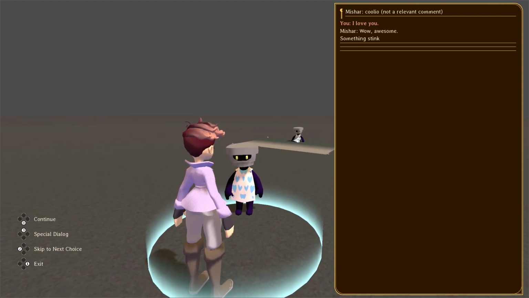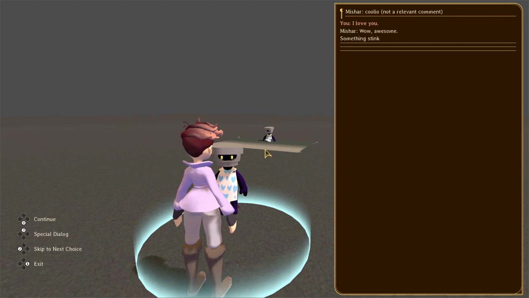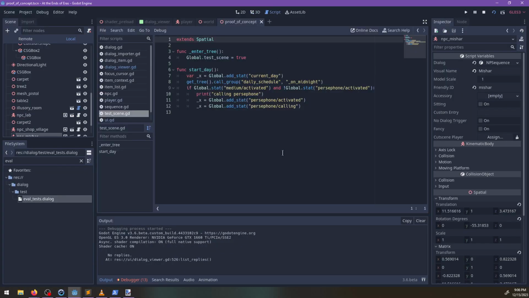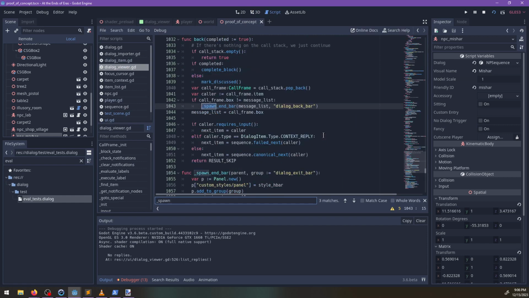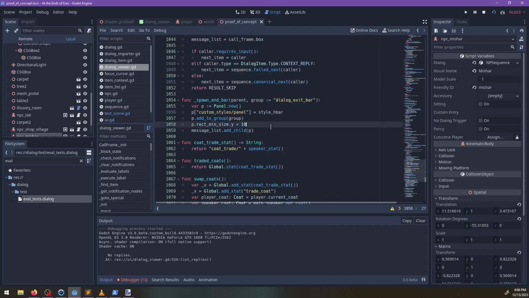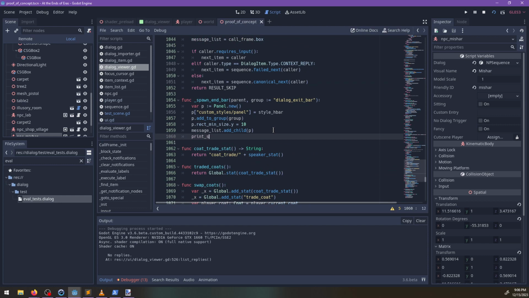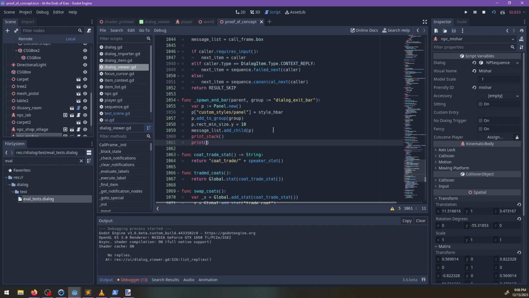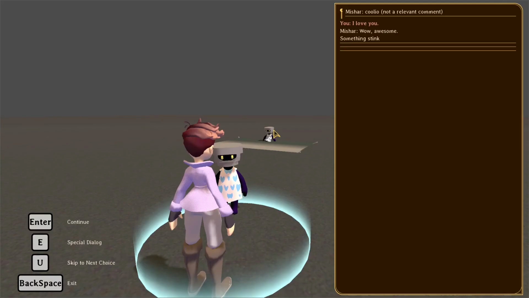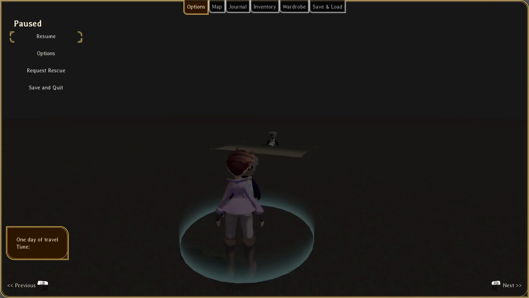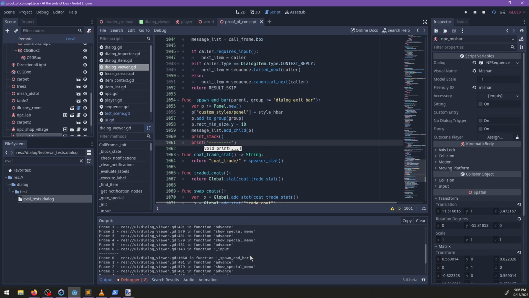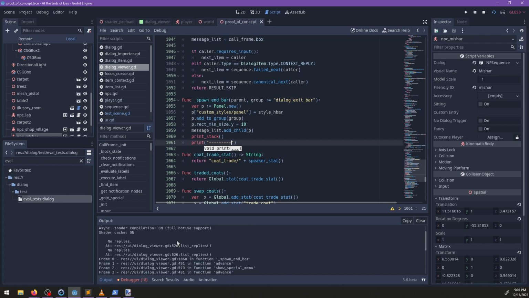why did it say end 3 times? So that was probably... Why is that? Dialog viewer. Spawn end bar. So what exactly did I do here? Okay. Interesting. Oh, cool.